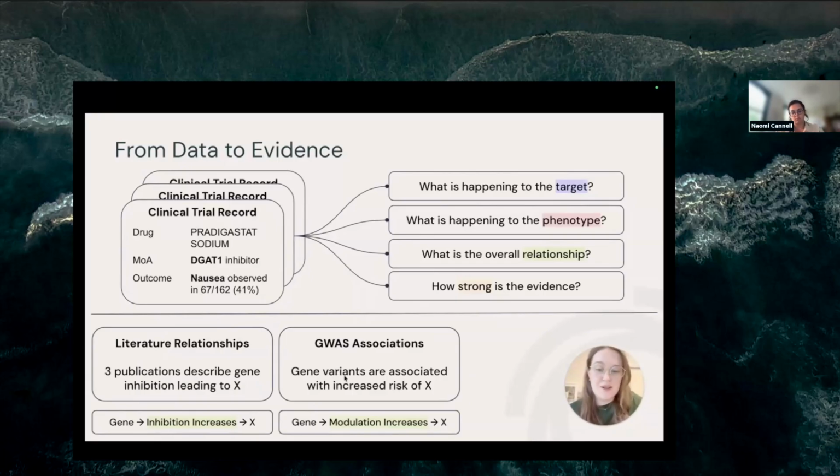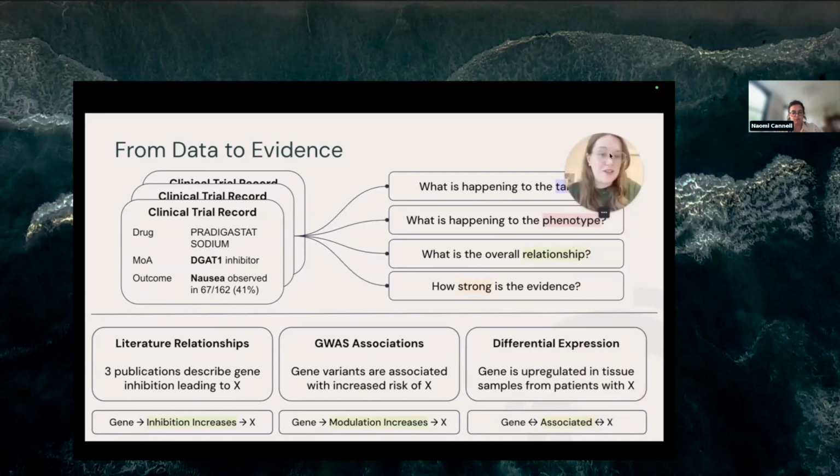We know that this variant is associated with the increased risk, but we don't know whether the variant has an upregulating or a downregulating effect on the gene, so we can't say the overall directionality. In this case, we would model this as gene modulation increases phenotype. So we know that some change in the gene has resulted in an increase in the phenotype, but we don't know which direction it went in, so we wouldn't be able to tell specifically whether this is an inhibition or activation risk, but we think it is a potential risk if we modulate this target.